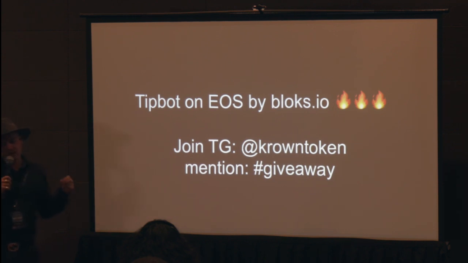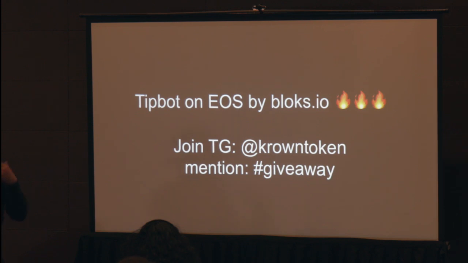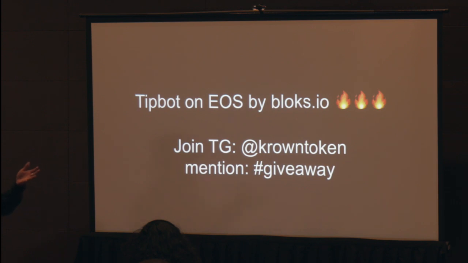My direct call to action is: check out our tip bot. We're using it and it's in a bunch of EOS Telegram channels. Rather than having someone go and do this complicated wallet download, backing up their private key and walking through this process, just send them directly to a Telegram channel. You can make your own and integrate this blocks tool directly to give people your token. Really easy to set up, really easy to use. So join the Crown token channel and get some free tokens — we want to engage with you and share this token with you.